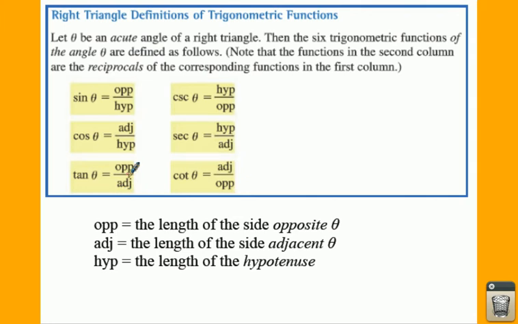So, if we remember back from way back when, sine of theta is equal to your opposite side over your hypotenuse, or something you may remember as SOH. Okay, there's your sine equals opposite over hypotenuse. Your cosine is equal to your adjacent over your hypotenuse, so you have an A and an H, so we call this CAH. And then we also have your tangent, which is your opposite over your adjacent, so we call that TOA. Now, in order to figure out your cosecant, secant, and cotangent, remember those are just your reciprocals, so if you need your cosecant, that is, just kidding, there's no abbreviation.